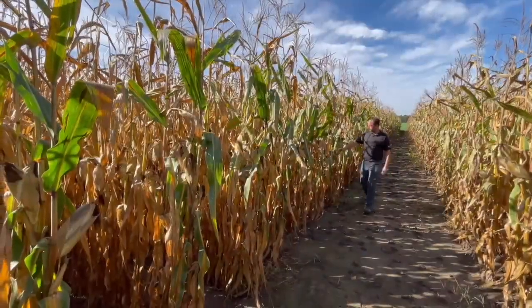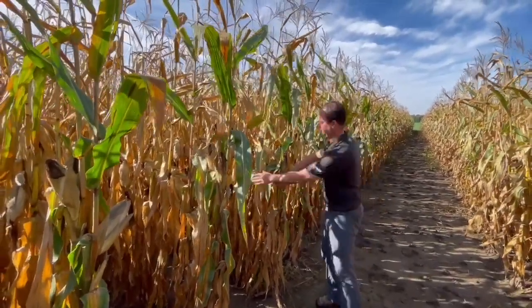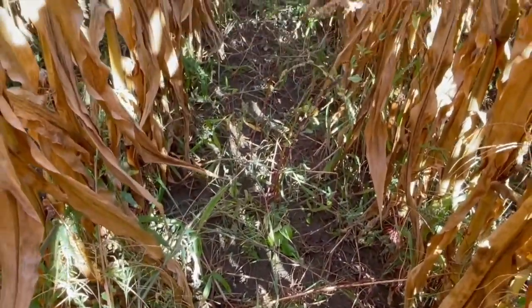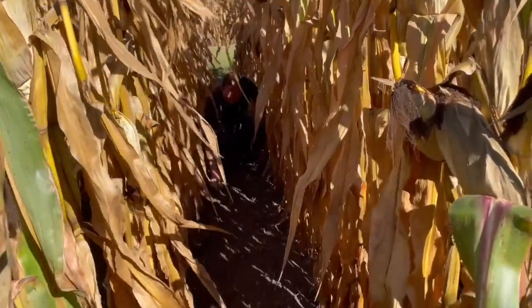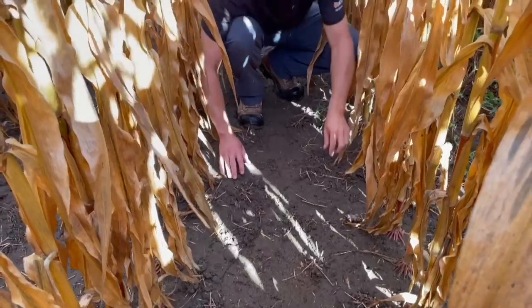Here at the Maryhill Research Station, we've been running some trials. If you look at this particular trial, it was sprayed at the two-leaf stage, right around that critical weed-free period. This first treatment is straight glyphosate — you can see there are a number of weeds present: lamb's quarters, pigweed species, and a lot of heavy grass pressure. With the amount of rainfall we've had this year, we're starting to see those secondary flushes. When you go over to this particular plot with Sertain, you get that residual endurance — the combination of group 14 and 15 chemistries providing season-long residual control. Now we're into late September, the crop's starting to dry down, and that's where you really see the true benefit of not allowing those annual weeds to go to seed.